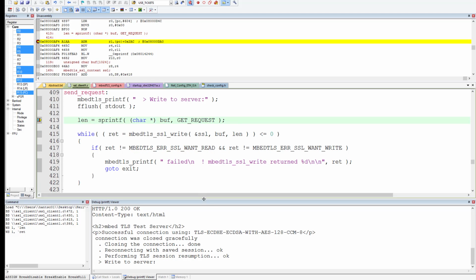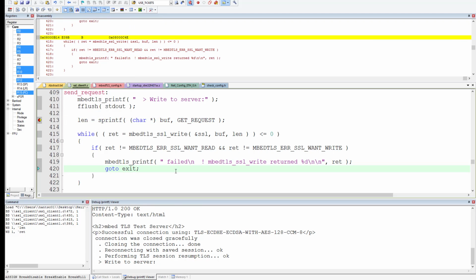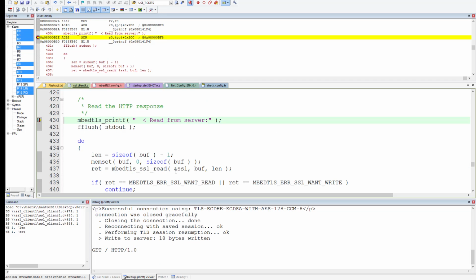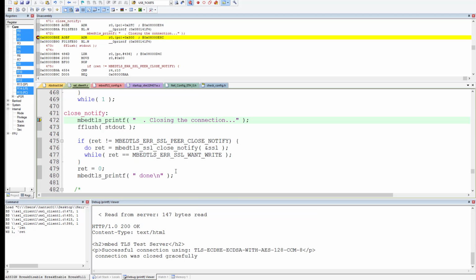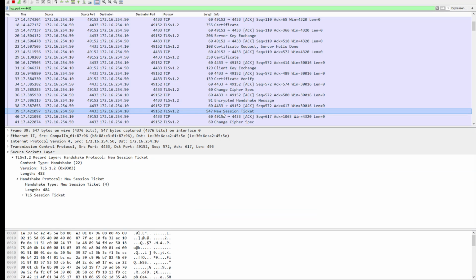As before, it's extremely fast, but we successfully did the TLS session resumption, in this case without server-side state. And then let us finish this exchange. We again send the GET to the server and wait for the response. We are done. So let's have a look again.